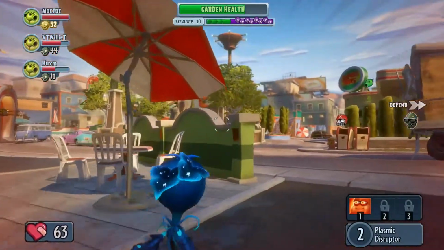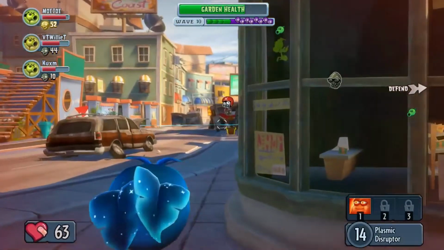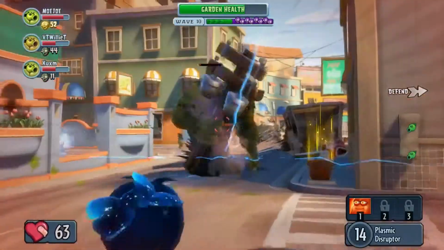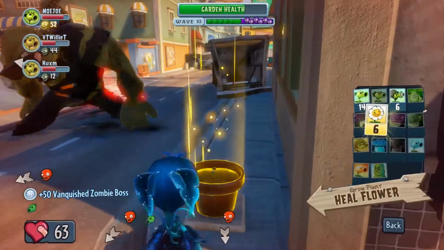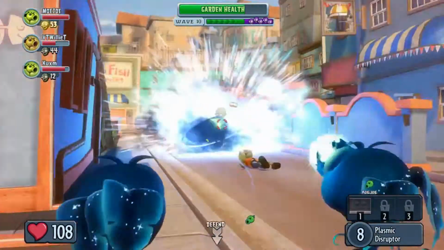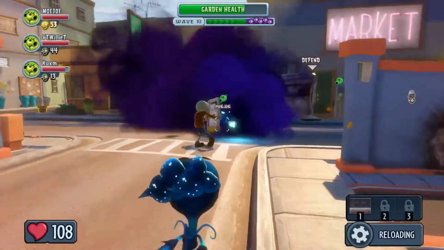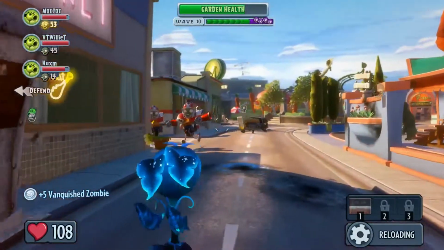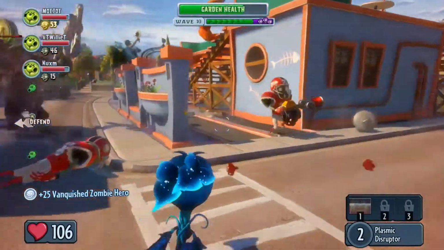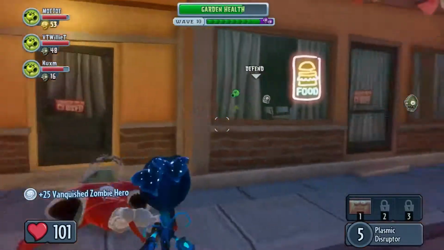Got chili bean ready. But we need a plan to... Bam. What is that thing? Yes. Yes. Haha. Better. Okay, it's okay. Hit this thing from behind. That's not good. Oh, what? There's another one of these? Bam! Vanquish zombie hero.